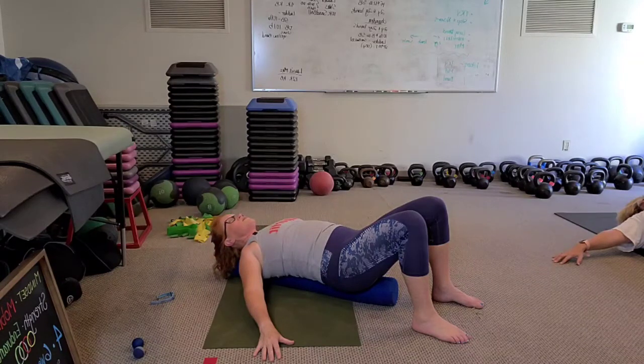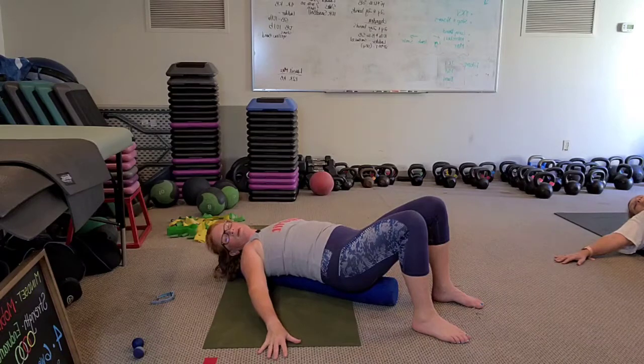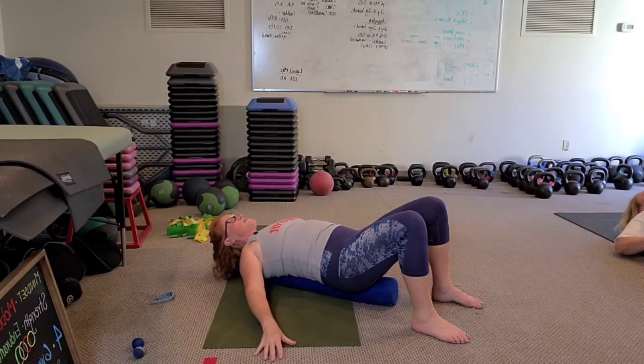Inhale, bring your head center. Turn your head to your left shoulder, reach through your right arm. I know you can't see me here. My right arm is hidden, but I'm reaching. Reach out. Feel that length up and down the thumb into maybe the forearm, maybe the triceps. Inhale. Head back to center one more time.